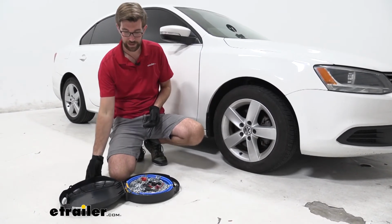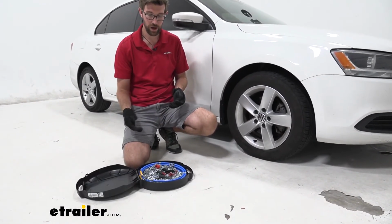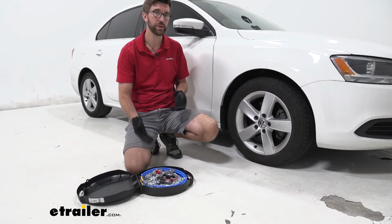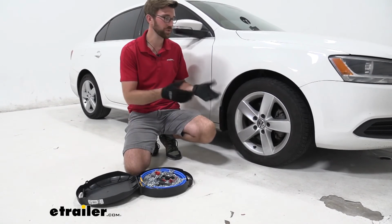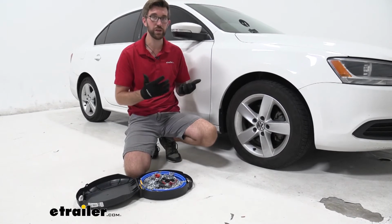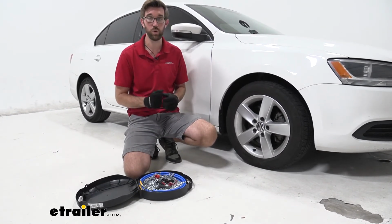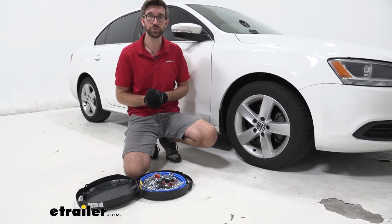And one thing that I like is that it comes with this hard case, which is really nice. It comes with a plastic mat and some gloves to put this on. For me, I don't think those are very useful. I would just get an additional set of gloves. It could just be some basic chore or winter gloves, whatever you want to just throw in the back.